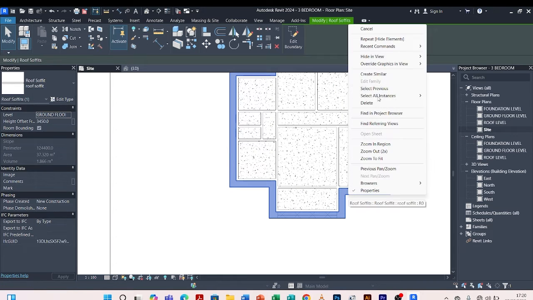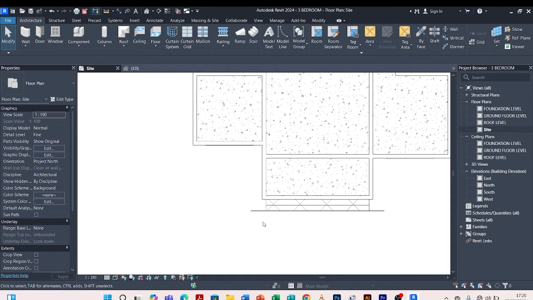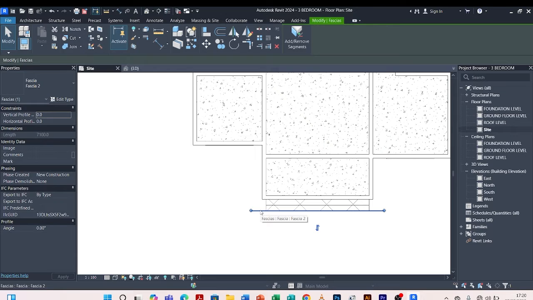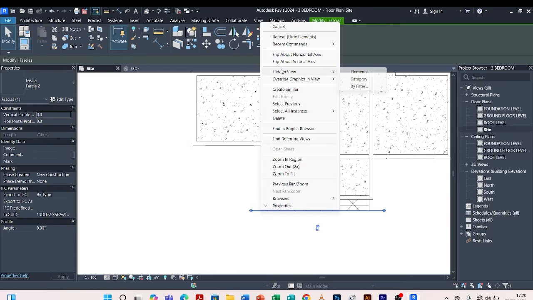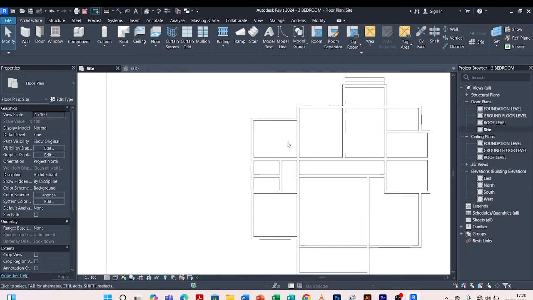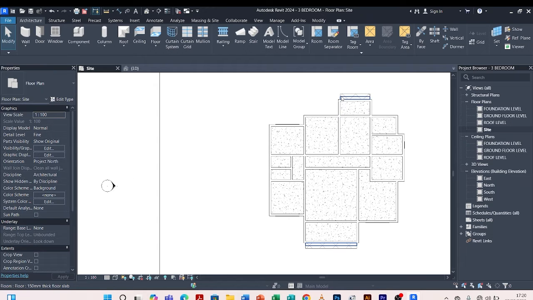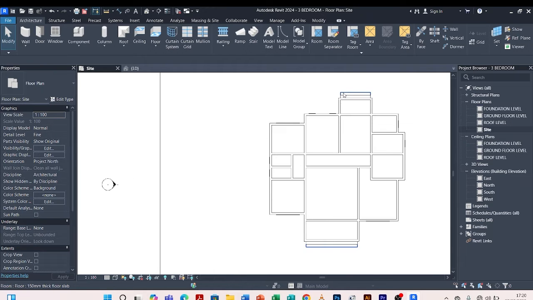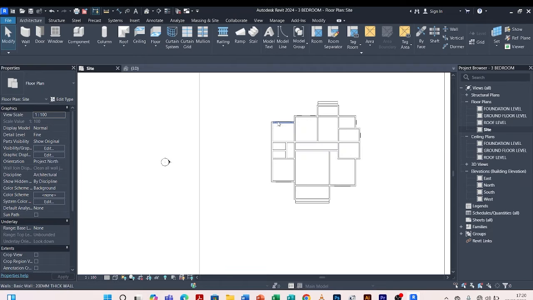I also hide it. Right click, hide element. It's the fascia board. I also hide it. So I've remained with the walls and also the steps at the entrances.